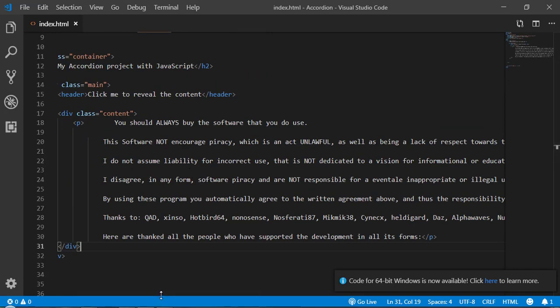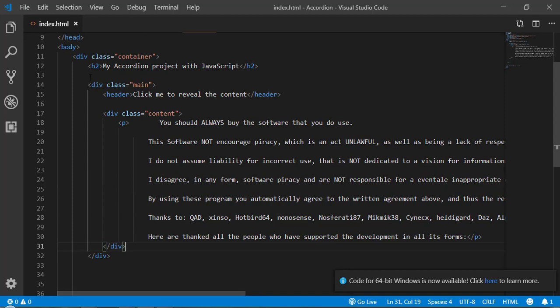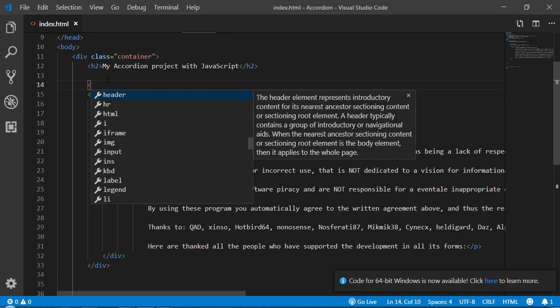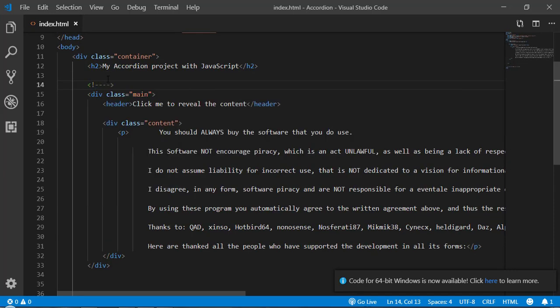So going back to our Visual Studio Code, I'm going to copy this like 3 more times. First thing first, let me create a simple comment so that we can easily understand the code. So we say content area.